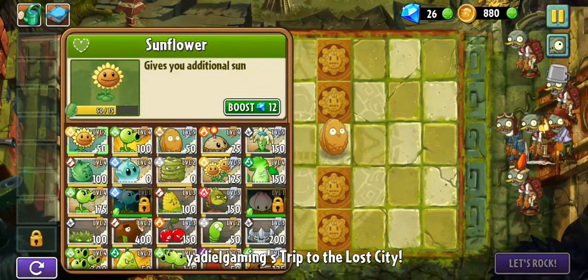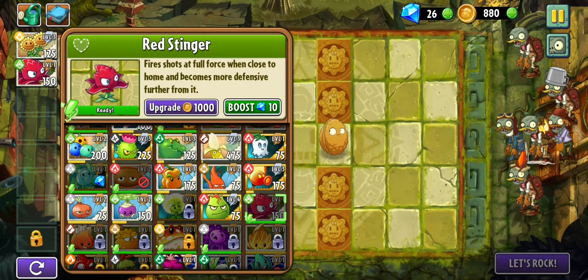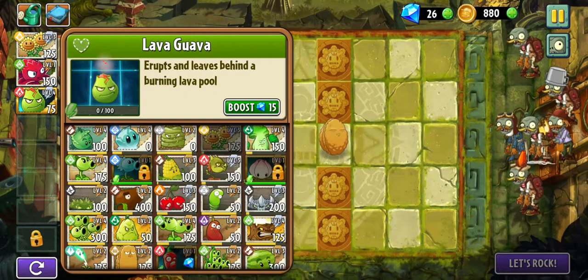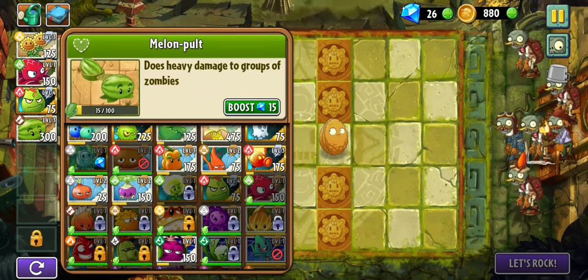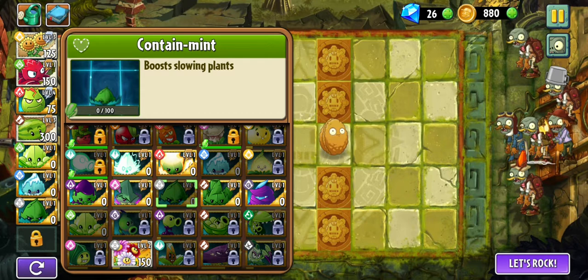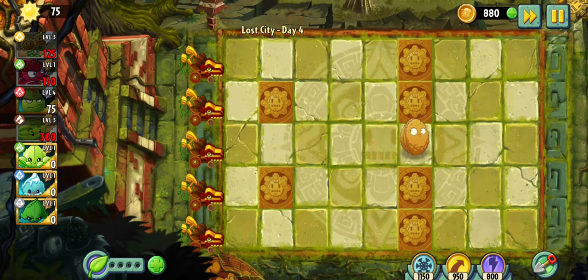Oh, shovels. Well, I'm still gonna be using the Red Stingers. We need a way to get past the shovels. Oh, I know. We can go the melon-pult route. The melon-pults take a while to plant, so we'll also use some stalling. Use appeasement for boosting, and then we'll do some stalling. Let's leave the wall up there for protection, or at least any form of protection.